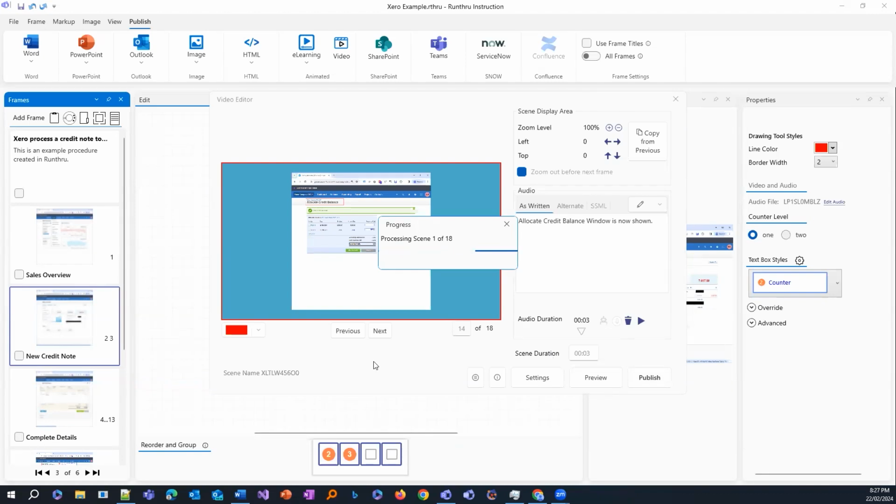So there are 18 scenes to create. This will create 18 little videos, and those little videos will wait on your hard drive for you to push the publish button next time as well. That means if a scene doesn't need changing, then it'll just skip it because it's already got the audio there. So a change of text, a change of audio, a change of any of these scene display zoom things or panning things, that will change the scene, and therefore it will have to regenerate the small video which goes onto your hard drive and waits for this to come back and ask for it again.